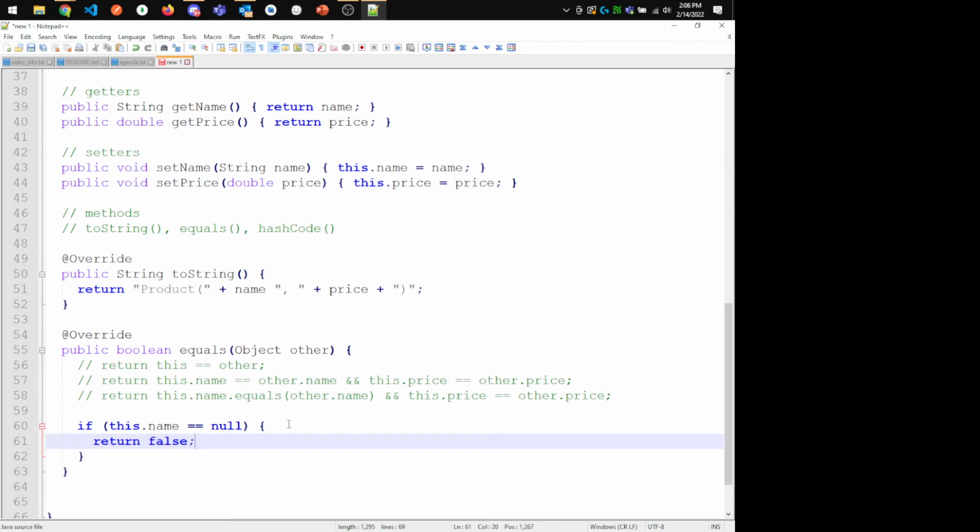So you're saying if the name is null, then these two objects are not equal. Correct? Is there ever a case where that's wrong? What happens if they're both null? Then they're equal. They could both be null, so it still sometimes could be true. I can't immediately go to false because the other thing could also be null.